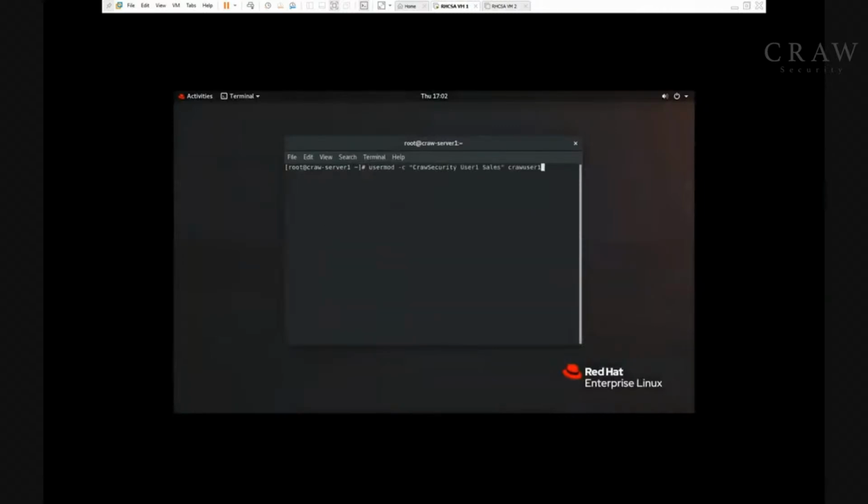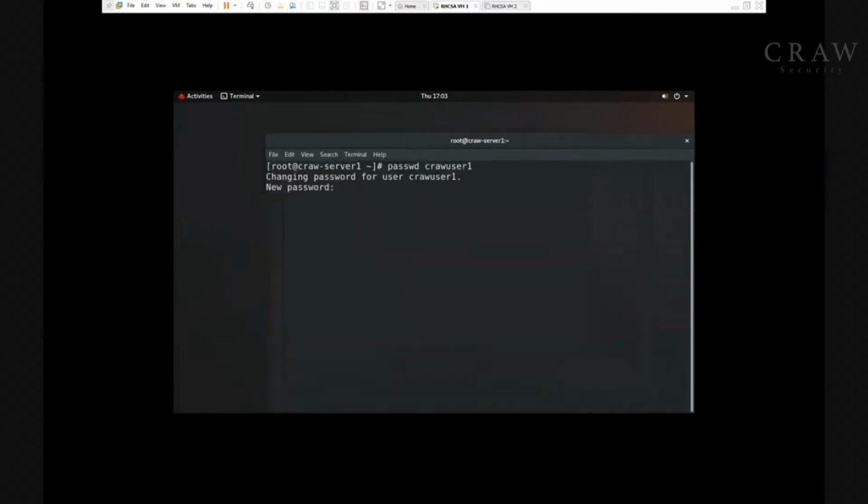So I will apply the password. passwd and the user, crow user 1, password, and give the password for this user. 123, just for demonstration. And now this user has the password.